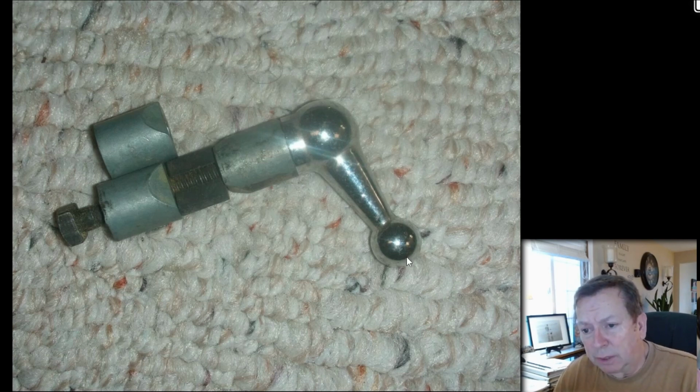I don't have any in stock right now, but I was building these handle assemblies out of stainless steel, and they were in that, I think, $50 range. I'll have to go back and look, and I will have more of those in stock before too long. But if we look at replacements for that, and I honestly feel that from a functionality standpoint, the stainless handle is more robust than the Zamac handle that they've built.